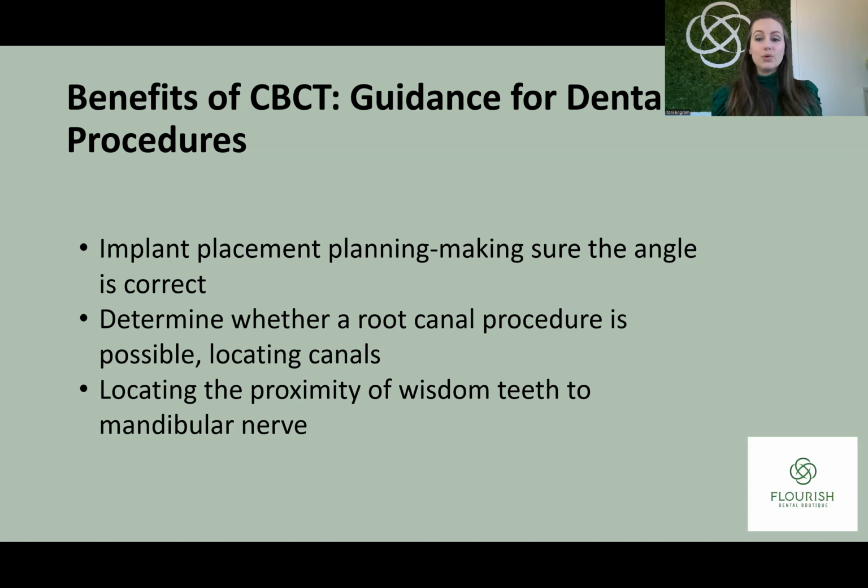For wisdom teeth, it's also incredibly valuable, especially on adults who need wisdom teeth removed that have had time for the roots of those teeth to get longer than, say, in our young teenagers. We want to see where those wisdom teeth are in relation to the very large mandibular nerve. We want to know if they're touching the nerve, if they're close to it, so that we can see what is the likelihood for any nerve damage if a procedure is done here.